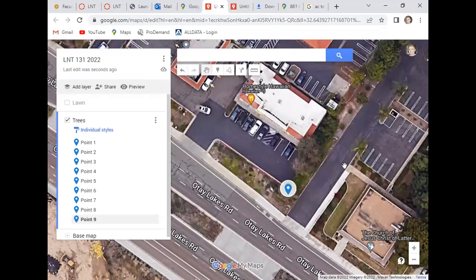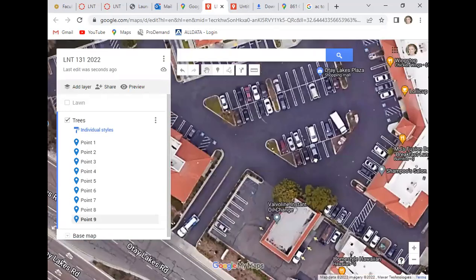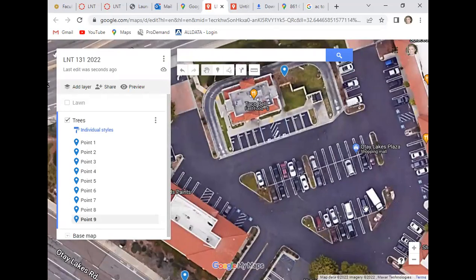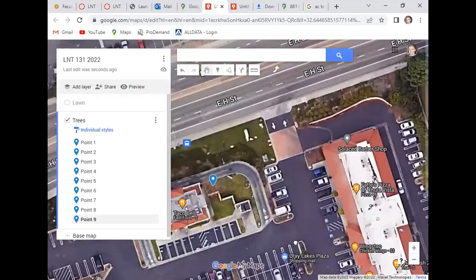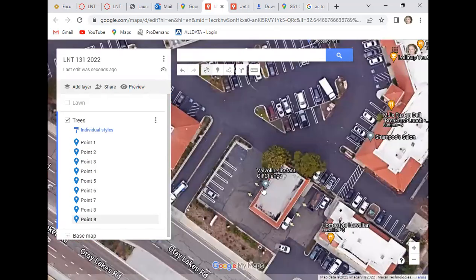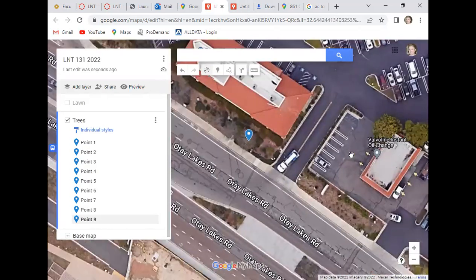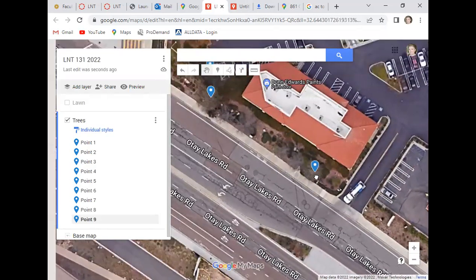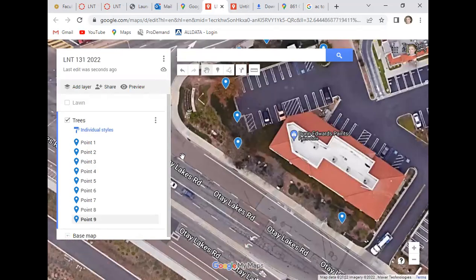And we're going to include this tree right on the corner as kind of the boundary of the project. Okay, so I don't need to go through and mark every single tree. We know there's some also in the parking lot. You can do that in your own time. I'm trying to just kind of show you some of the different capabilities. And mainly the points plus the areas are the two things we want to be able to do.